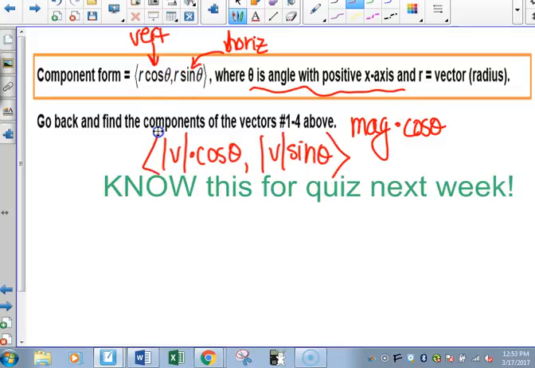Now, why might I use R? Well, several reasons. When we do this in polars in a couple of weeks, actually the end of next week, when we start polars, it's called the radius R. The same notation. We use T. Did we do T cosine theta and T sine theta as parts of our parametric equations? Okay. So whatever letter we use, I just used R because it's the same thing we're going to do next week. But it's the length of the vector. The important thing here is that it has to be with the x-axis, and it has to be with the positive x-axis unless you want to worry about changing signs all the time.